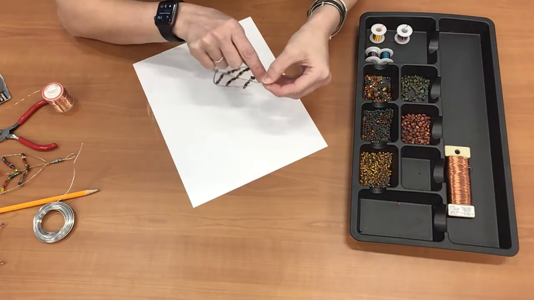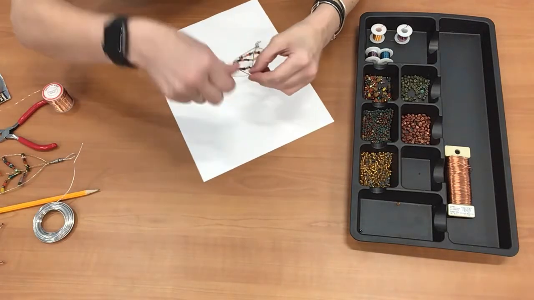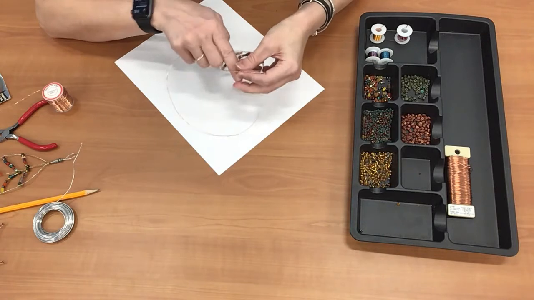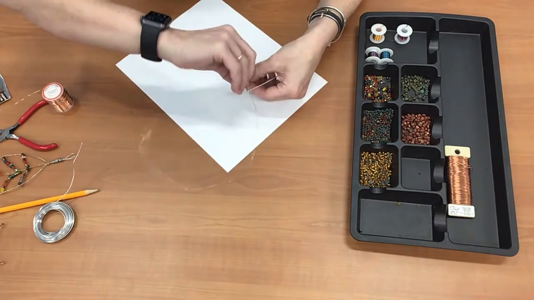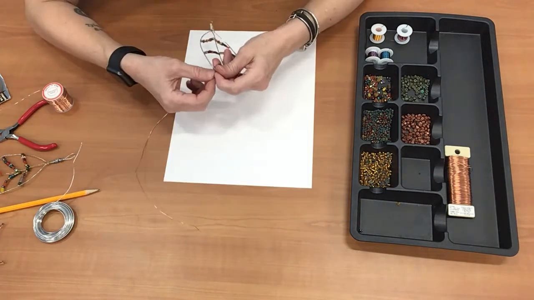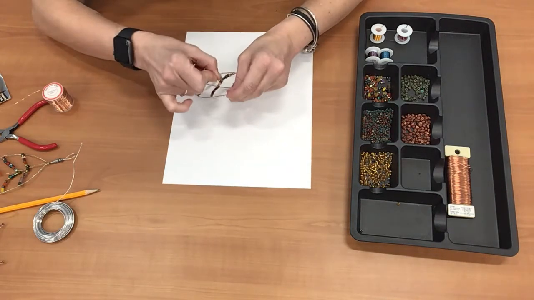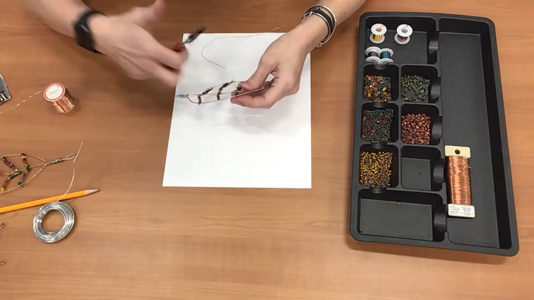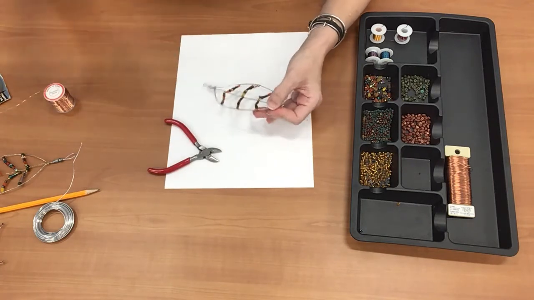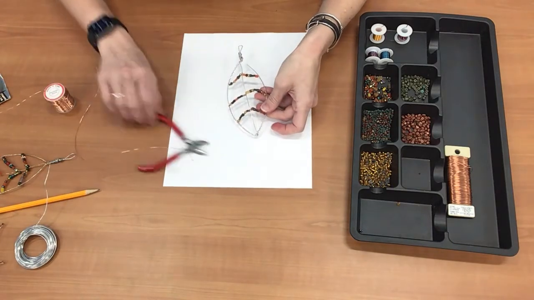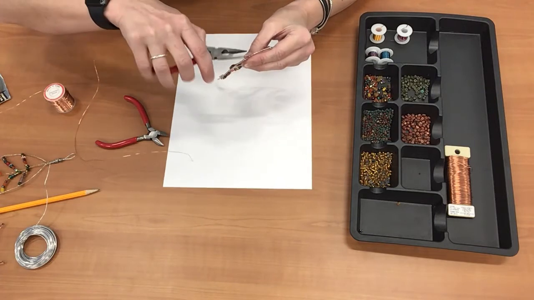If you want, you could go down the middle. I'm just going to go around the outside. Now I'm going to go ahead and end it right here. You can keep wrapping if you'd like, as far as you would like to go. But I'm going to choose this as my ending place. And I'm just going to cut. Use my wire cutters and cut as close as I can to the end. And then use my needle nose pliers to kind of squeeze that end into itself.